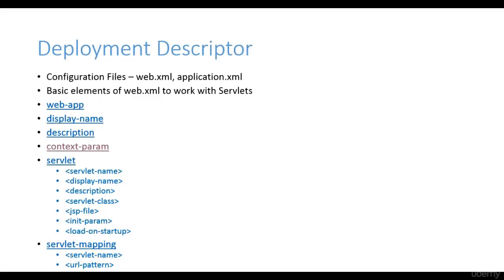Servlet name is the name we defined earlier in the servlet element above. URL pattern describes a pattern used to resolve URLs. The portion of the URL after the web app name is compared to the URL pattern by the server. If the patterns match, the servlet mapped in this element will be called.